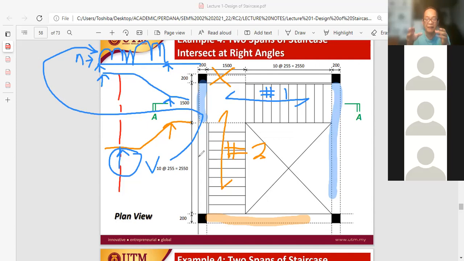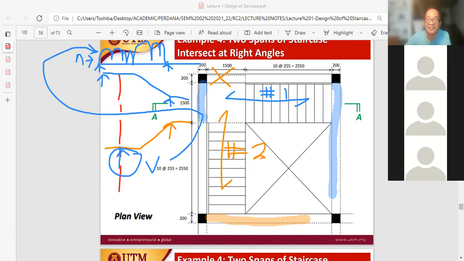But if we have a closer look, if we were to remove one support, then we become a case of a major staircase supporting a secondary staircase, and that complicates a lot of things. The load on the landing is no more divided by 2. Everything goes to the main staircase, and then the reaction from staircase number 2 has to be included in the solution of staircase number 1. The reaction is added at the landing, because the landing is now the intersection between the two. The support for flight number 2 is at the landing.